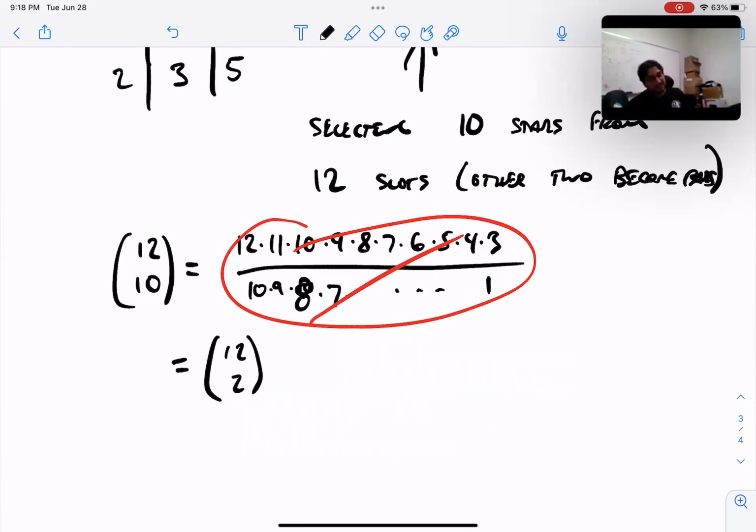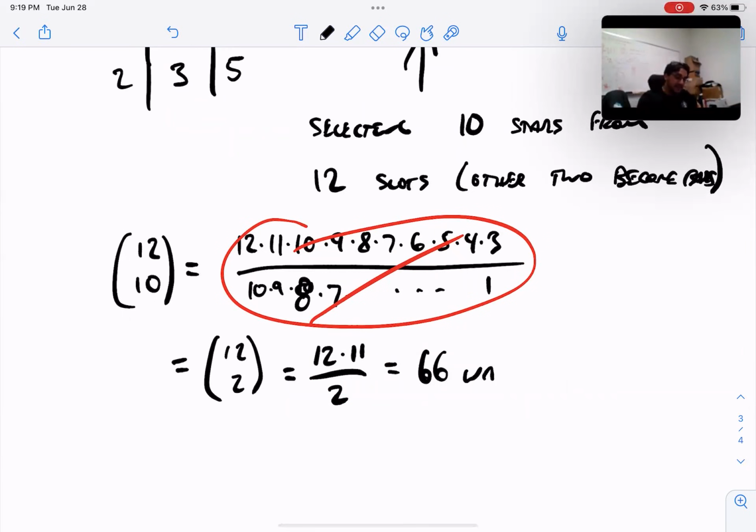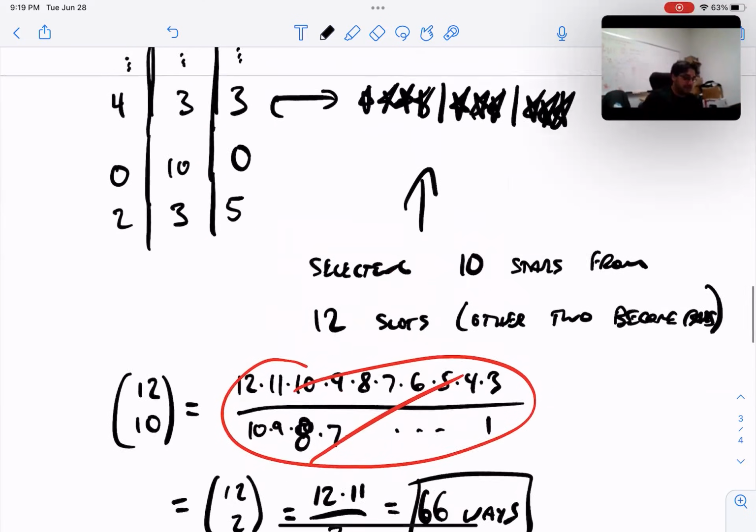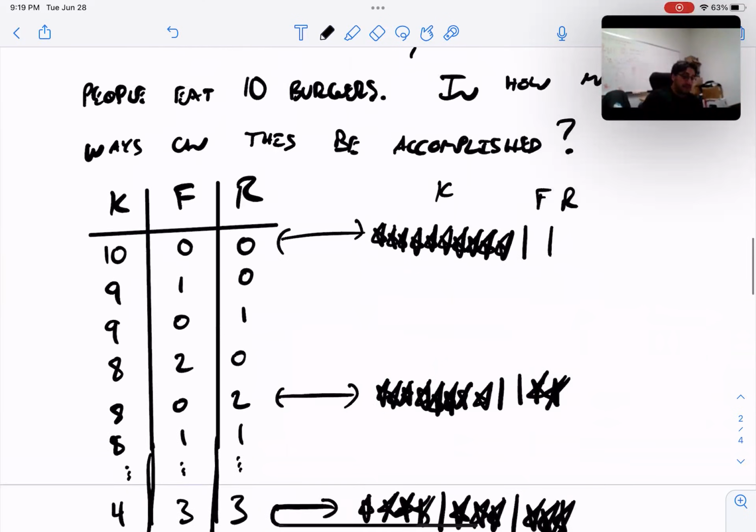It's a nice little trick, because it's just as clear either way, but way more convenient, right? So this is 12 times 11 over 2. This becomes 66, right? So there are 66 ways that we can tackle the burger challenge, 66 ways to distribute the work between three of us, right? So this is our stars and bars construction, right?